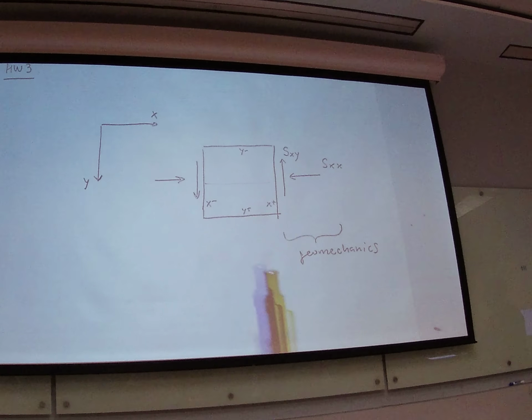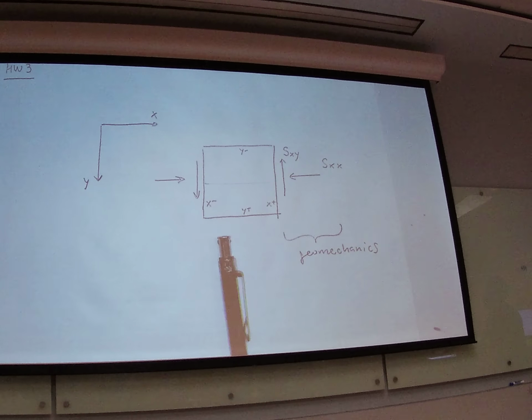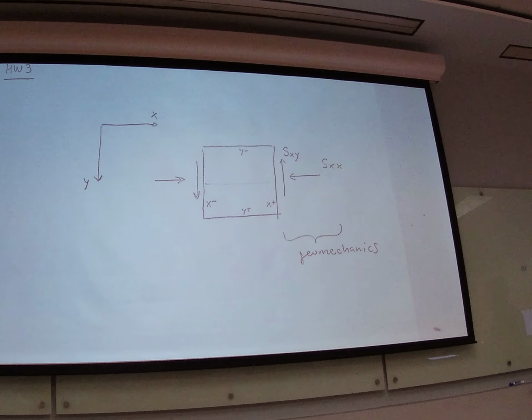So you just have to complete this one, and I would also try to figure this out in 3 dimensions. It's not a lot more difficult than this, but if you know this in 2 dimensions, in 3 dimensions it's just one step more. Okay? All right. Any questions about this problem? No? Let's talk about the homework, the problem which is due today.